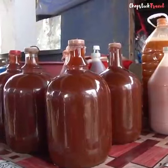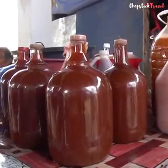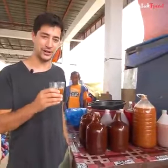Whew, yeah. Oh, it's actually not very strong, but the flavor is quite pronounced. The alcoholic content feels less than I expected, but it's very vinegary, very carbonated. I can't say I love it. It's got a unique kind of fruity flavor and fermented, kind of rotting flavor at the same time. They've just got jugs on jugs of it. And everybody here seems to day drink a little bit, so I thought I'd join in.